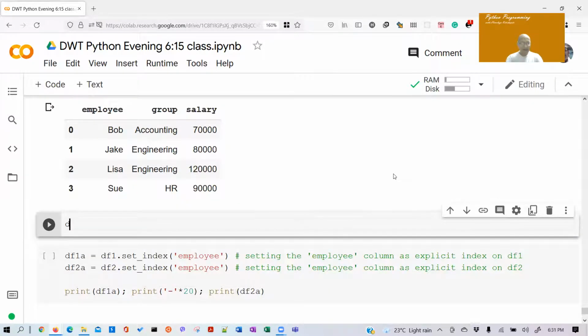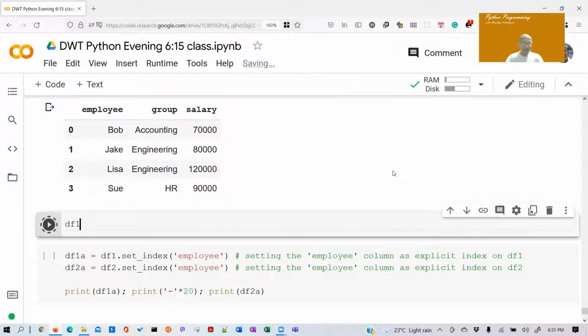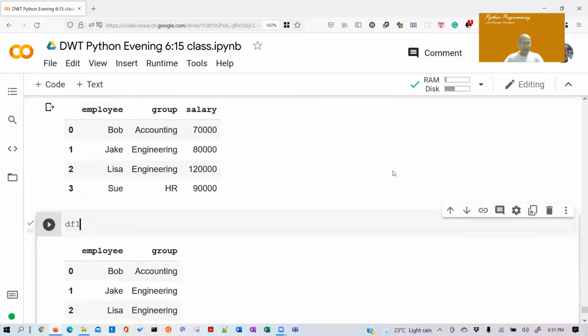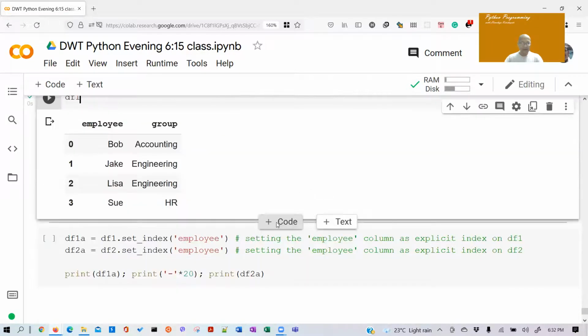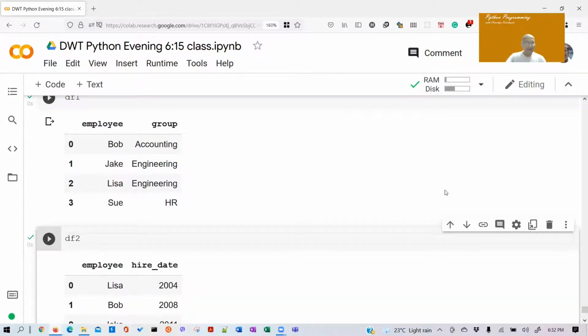So let me quickly show you how they look. DF1 equal, this is DF1, and let's print DF2 as well. Okay. So it's this one.